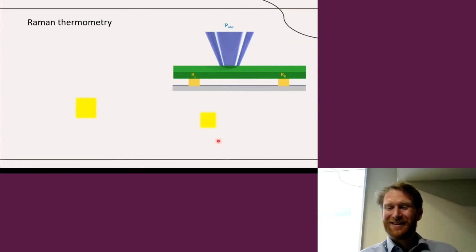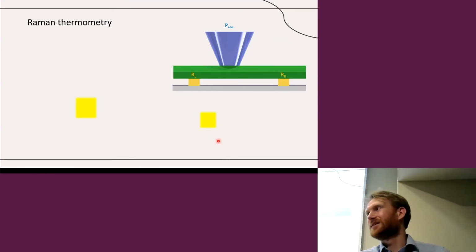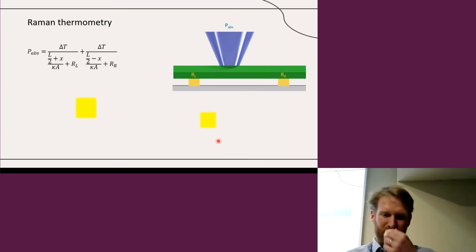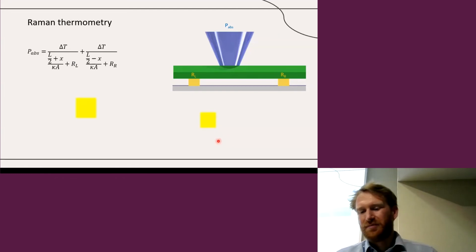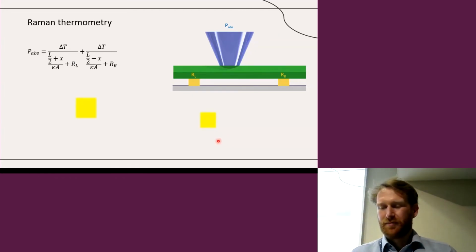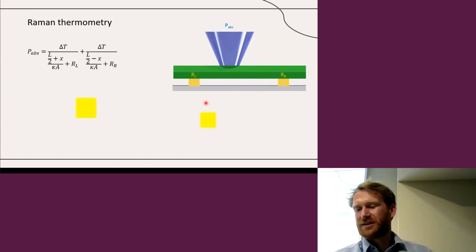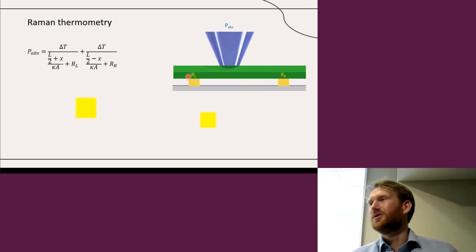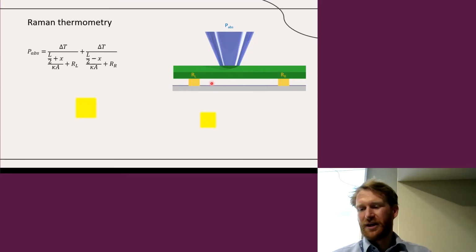Okay, sorry. And so then we know now that we can use Raman to measure the temperature, but how is that applied in Raman thermometry? We've seen this already before this morning in a talk, but I want to go over it in maybe a bit more detail. So in this model, what I'm assuming is we know how much power is absorbed from a laser. We can move our laser between our two contacts, where also we know, or we can model or fit our contact resistance, which is given by RL or R respectively.